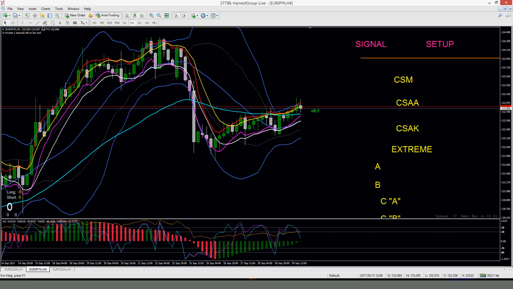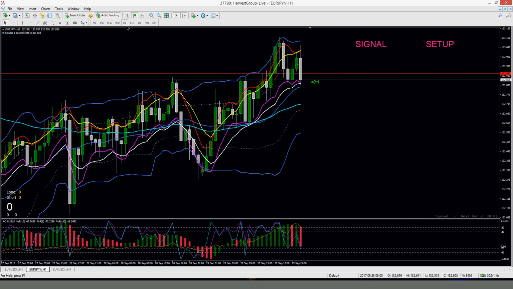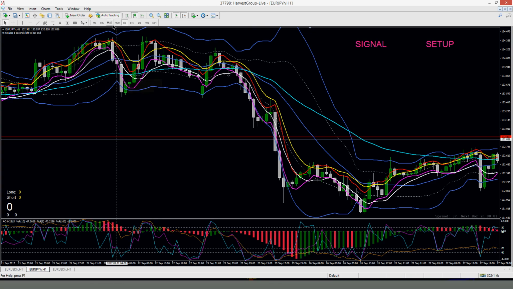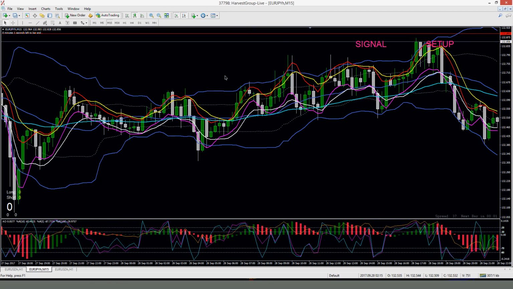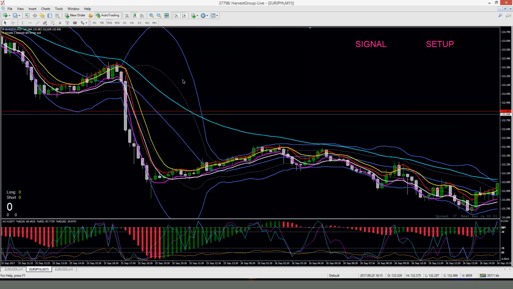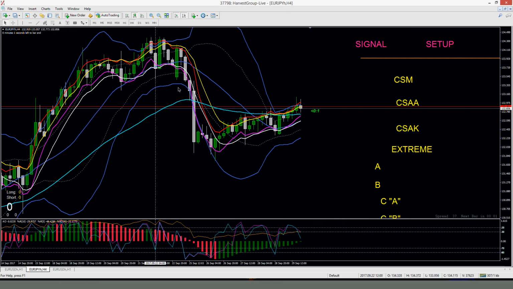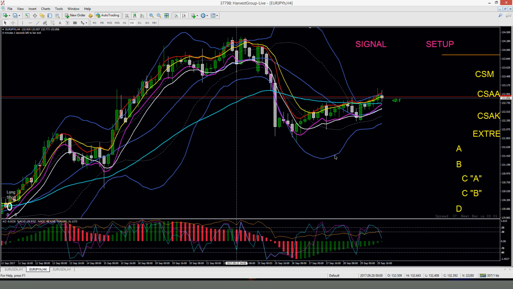Okay. So for candlestick direction, how you identify this as a valid candlestick direction is you have to check the lower time frame for momentum. Okay, so here you have momentum and also at M15, so two time frames have to have momentum. So as you can see, that's a valid candlestick direction.